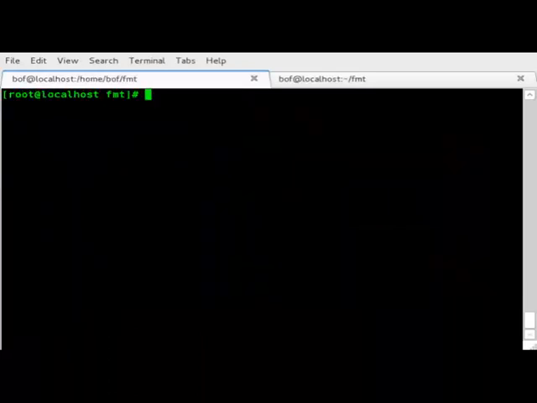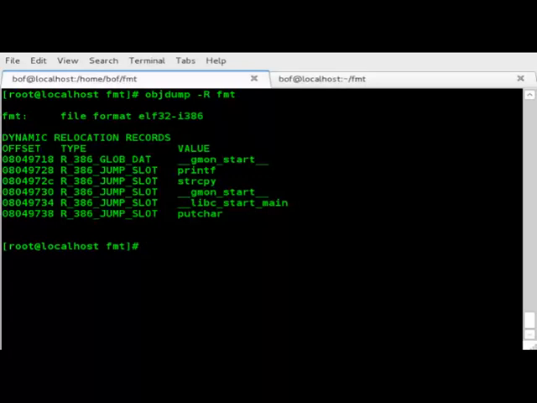Okay, let me drop out of GDB for a second, because we're going to talk about the global offset table. Let's run objdump -R on the fmt program, and this actually prints the global offset table for the fmt program. Now, in a few words, as you probably know, when you compile a program, you use functions from external libraries, for example from libc. In this case, the program is using printf, strcpy, and other functions. Now, how does the program know at runtime where these functions are located in memory? Well, there is a structure, which you're looking at right now, called the global offset table. This structure contains an entry for each of the functions the program needs to use, and this is populated at runtime.